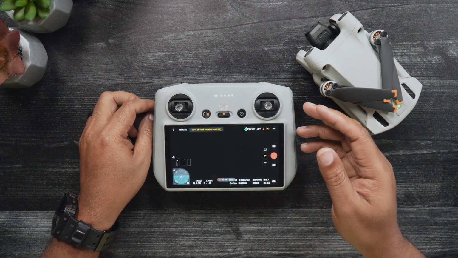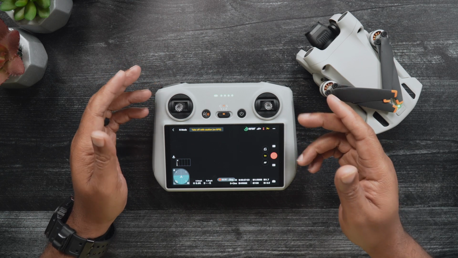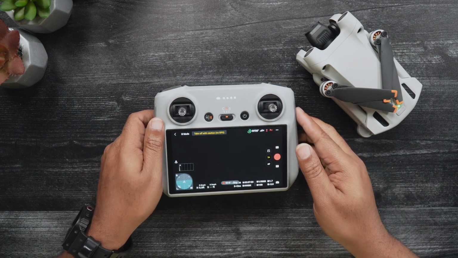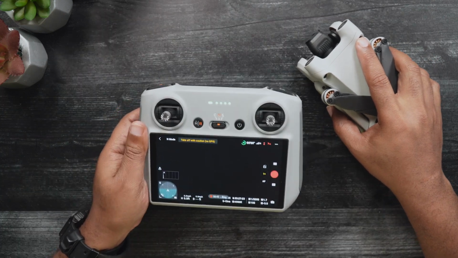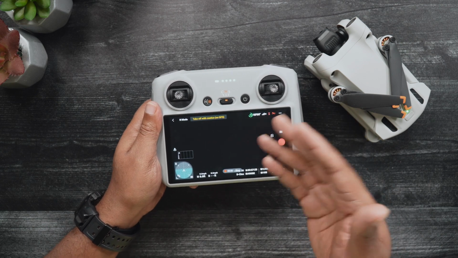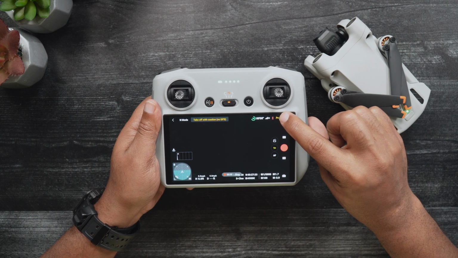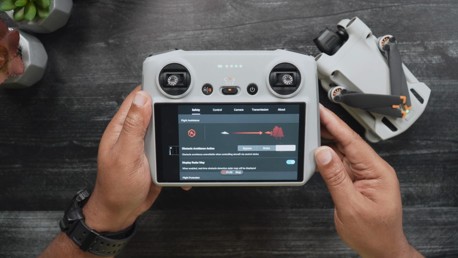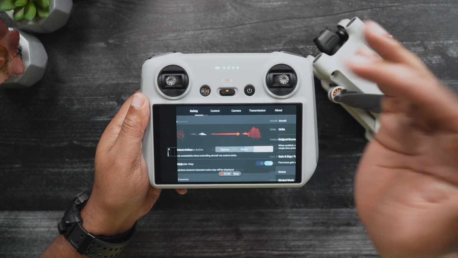To access and modify the safety features of the Mini 3 Pro, we will be in the Safety tab making the necessary adjustments. To access the Safety tab, you'll need to have both the Mini 3 Pro and DJI RC or RC-N1 on and connected to the DJI Fly app. In the live view screen, go into the Fly app menu or the options by tapping the three dots in the upper right hand corner. You should now be in the Safety tab. If for some reason you are in another tab, simply press the Safety tab.